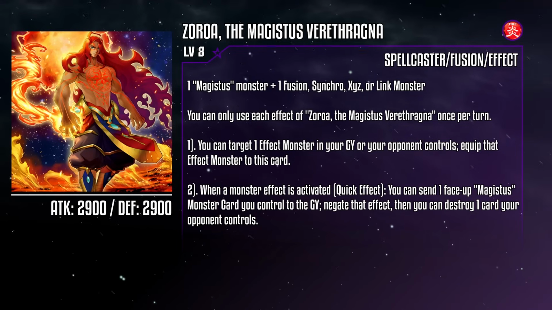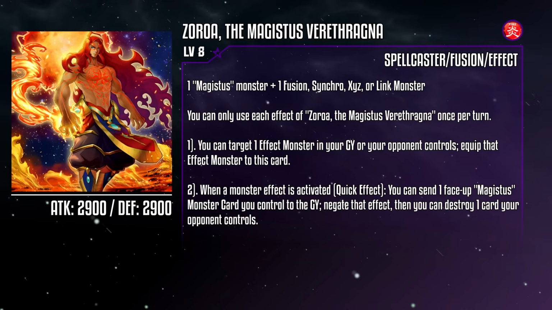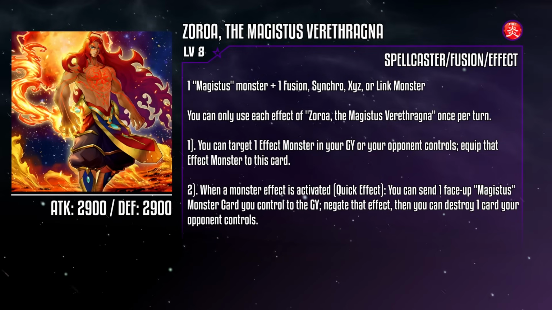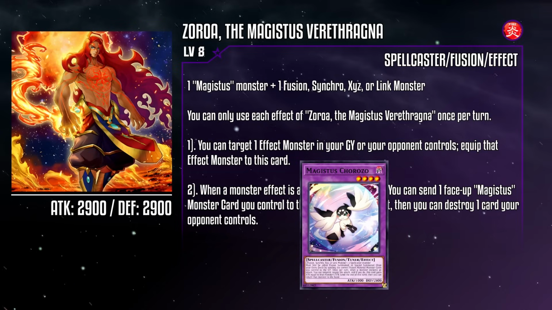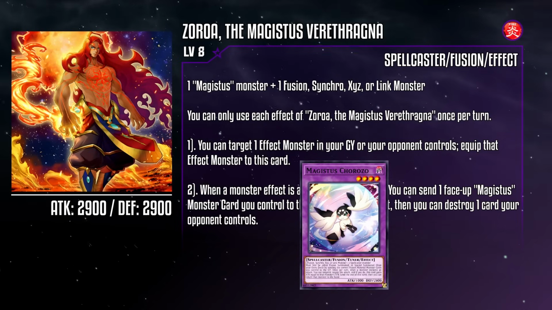Not only will those Magistus monsters provide great effects from negates to multiple attacks, it also gives you the fuel you need to fire off those negates. Its material is also pretty similar to Chorizo's, swapping out the spellcaster requirement for a Magistus one, which, well, that's not going to be much of a problem, I think.